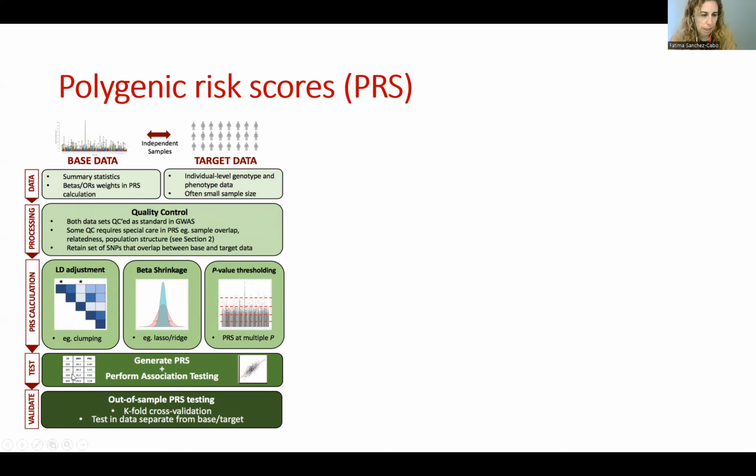So basically, we have data from, for example, a case control study, genetic data. That is the one we are going to use for the inference. There is always an independent replication cohort, validation cohort. This GWAS data, this GWAS information, are usually very, very large databases. We obtain SNPs, mutations that are associated with a given trait, and then we combine them.